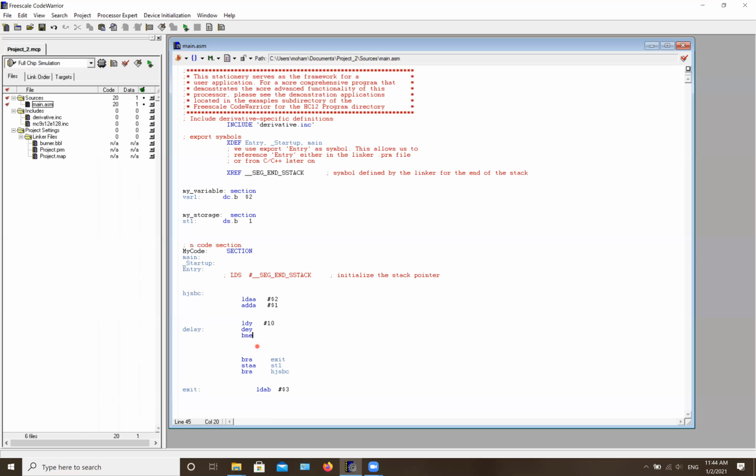The actual instruction for that is BNE, which is the branch if it's not equal to 0. So this means every time your code goes to this part, for example, for the first time, it's going to load 10, and it comes back here in decrement 1, which becomes 9, and then it's going to check it if it's not equal 0. So since it's 9 and it's not equal 0, we want to branch it back to here so it can actually loop it again. So we're going to put delay at this point again. And this way you're going to have a pretty good delay at this point.